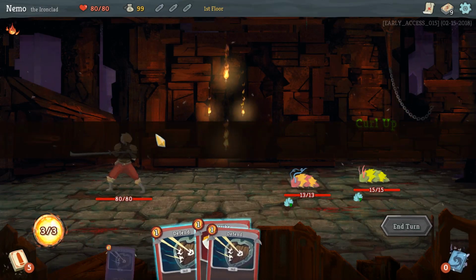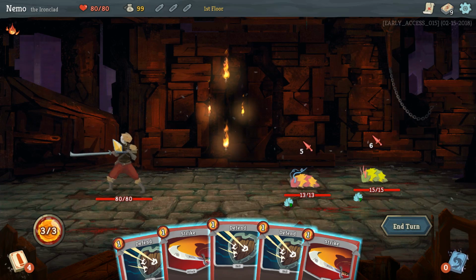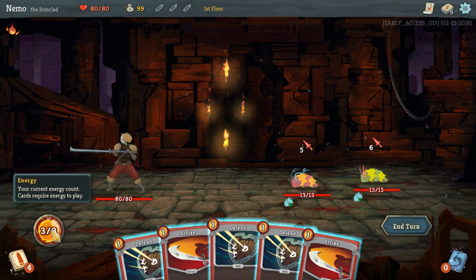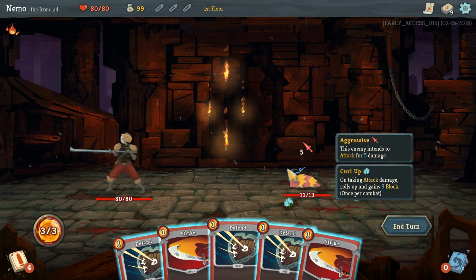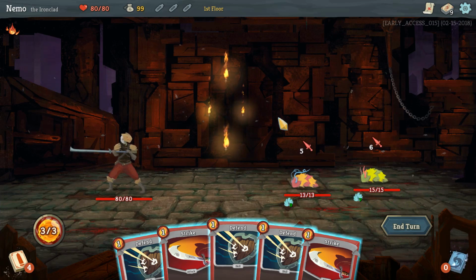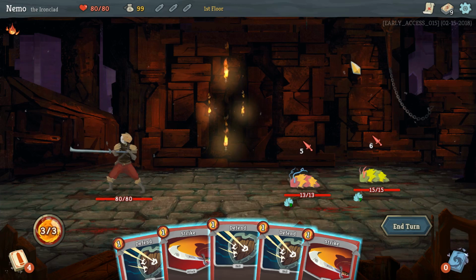Right. So every turn, you draw 5 cards, as standard, and you have 3 energy to spend. And then you have your enemies here on the left, and the enemies here on the right. And every turn you see what they're going to do next, so you see that he's going to attack for 5, this louse is going to attack for 5, and this louse is going to attack for 6.